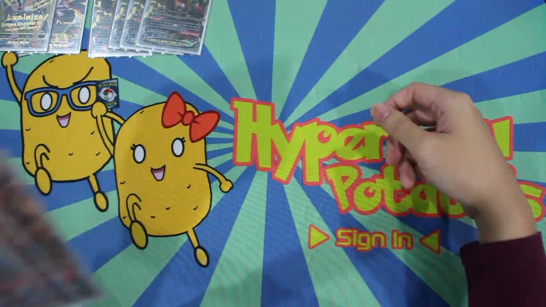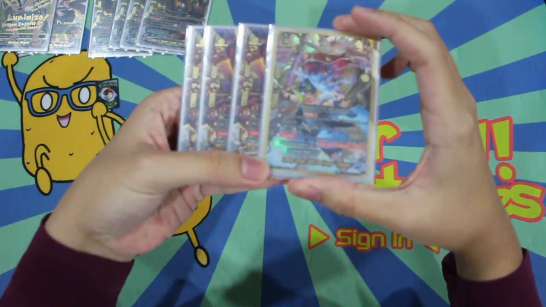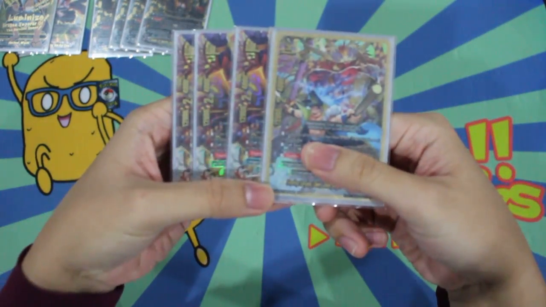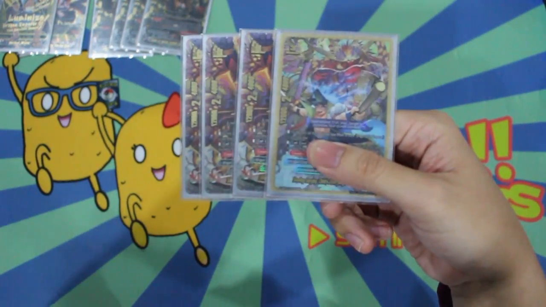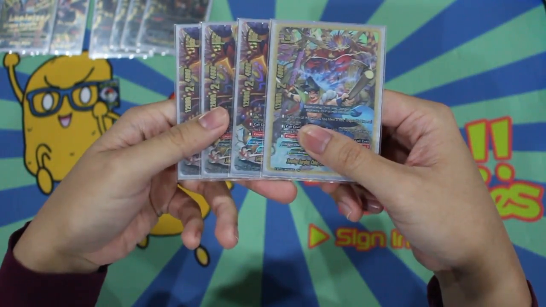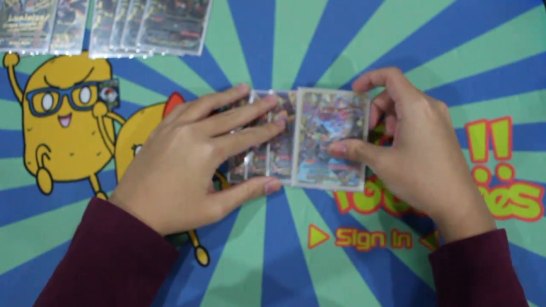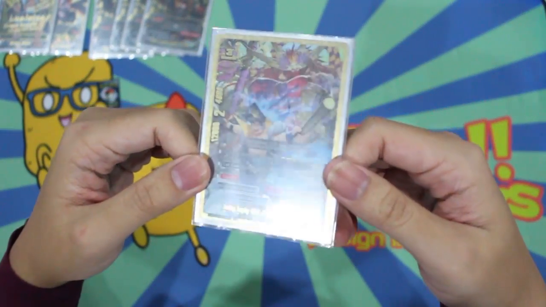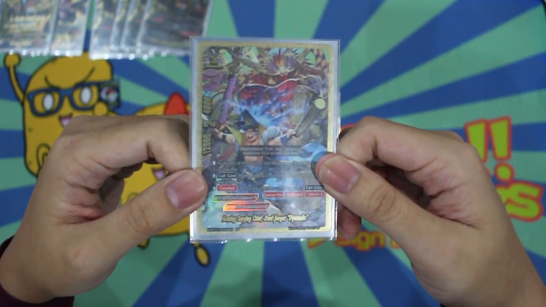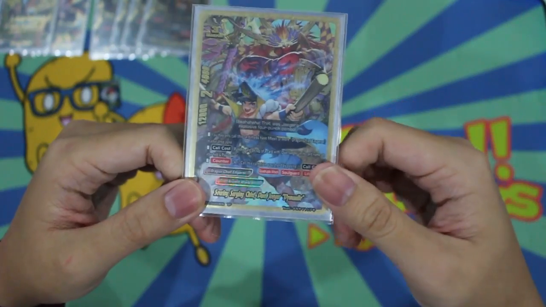And the next one is the card I've already mentioned, Duel Jaeger Dynamite. Because this is also the main attacker of this deck, I'm playing 4 of them. This is an old card actually, an Evolution Jaeger, which has quadruple attacks.